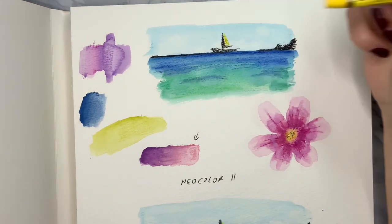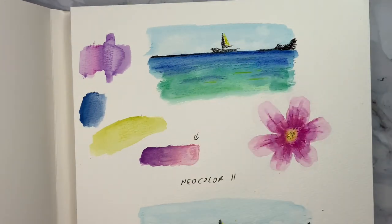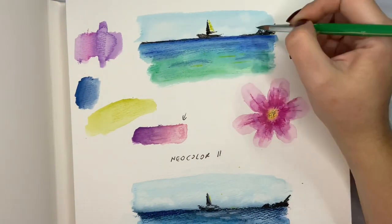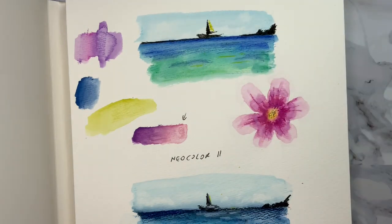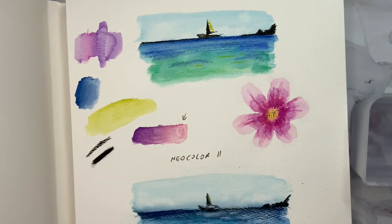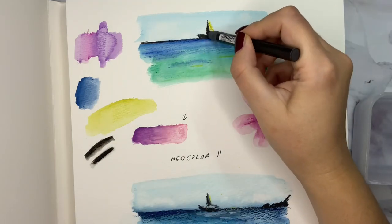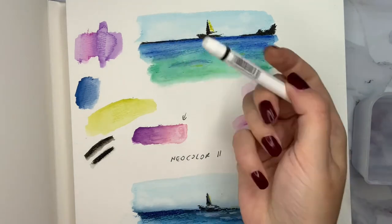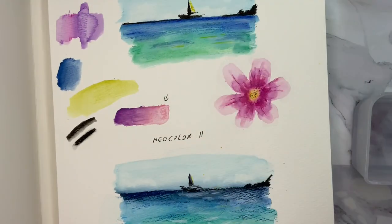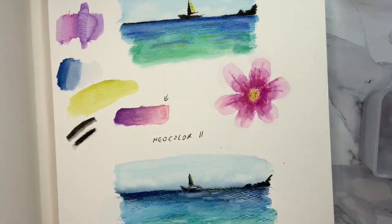The black was okay. It was not so opaque. You had to press hard to get it to be opaque. And I also tried something else. If you know that you're going to put black only on one spot, then you can first put water there to wet the paper and then use the pastel on top, and then the dark is going to be really strong. If you put the wax pastel down and then use the water, then it becomes more gray. It's not grayish, but it does lose some of the darkness.